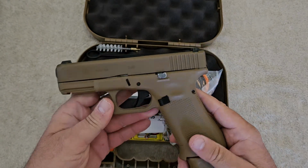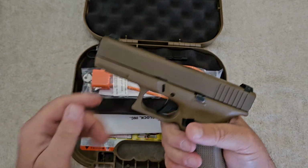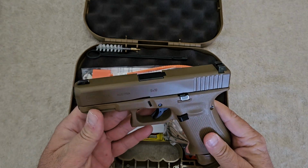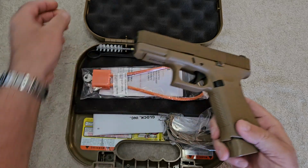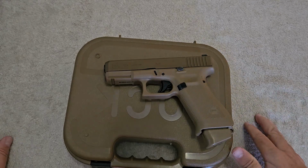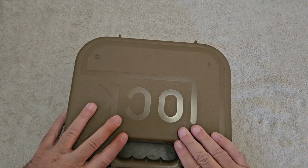This gun, I got it because of the size that it is. It's a shortened slide on a full-size frame, holds a bunch of rounds, and I like it. This is the only Glock that they ever made in a different color. I wouldn't care if it was a different color. I do actually kind of like this color on this gun. This box here, this is the only time they made the box to match the firearm. I think that's kind of cool, but would I buy it if it came in a black box? Yes, I would, folks. I'm going to move this to the side. We're going to move on to another one here.